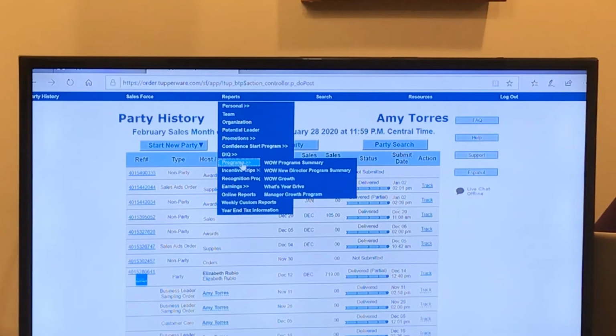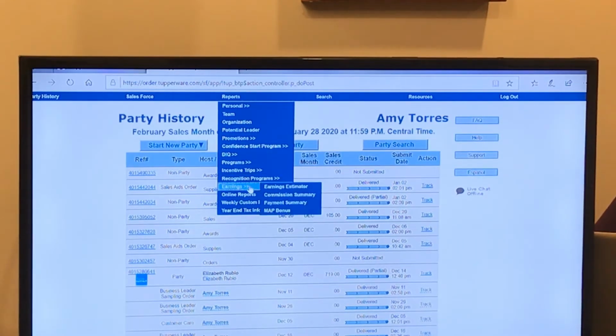As far as your programs, as a manager, a director, and myself, this helps us track your manager growth development and the WOW growth trips. Did I mention that you can actually travel free with Tupperware? They do offer different trips, so if you like to travel, you're going to be glad that you said yes. The Connie program is another recognition that we do.